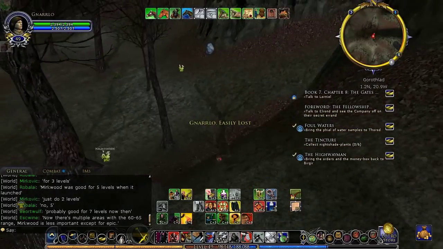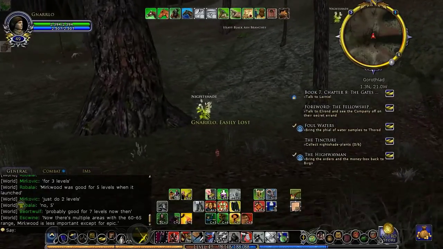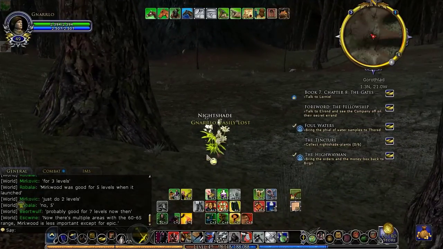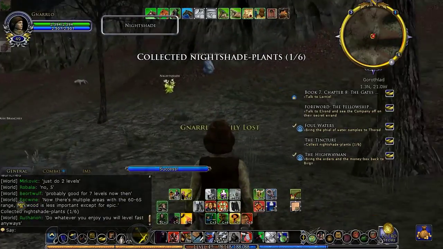And there we go, there's Nightshade. Alright, so here we are. First Nightshade we've come across. You see where we are on the map here, just to the north of that little forested area. And let's see if we can't collect up some of these.